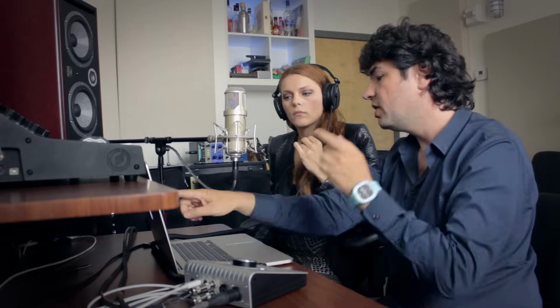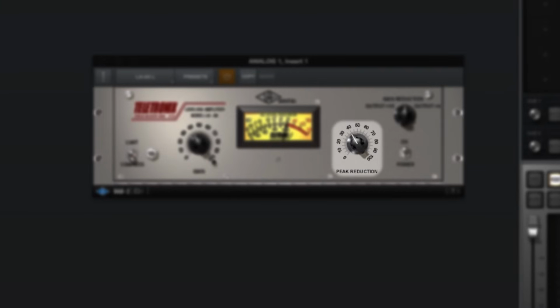So think of it this way. This is the amount of compression you want. And this is the gain after, if you need to add gain because you compress a lot. I recommend you do not compress too much. Okay. So what about reverb? What if I want to add some of that on?